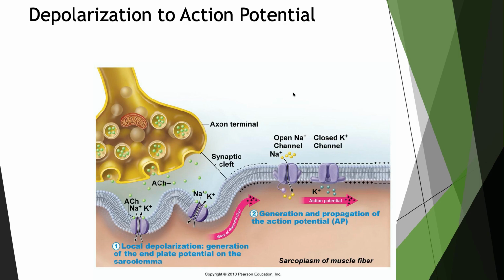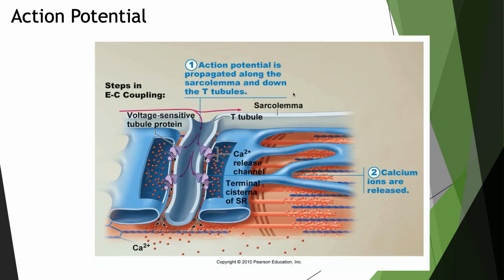In step two, you start to have propagation of the action potential. The positive charge inside the initial patch of the sarcolemma changes the permeability of the adjacent patch, and that opens sodium channels there. Consequently, sodium begins to rush into the cell there and causes the membrane potential in that region to decrease, and depolarization occurs in that area. Thus, the action potential begins to travel away from the motor end plate and across the entire sarcolemma and then down the T tubules.